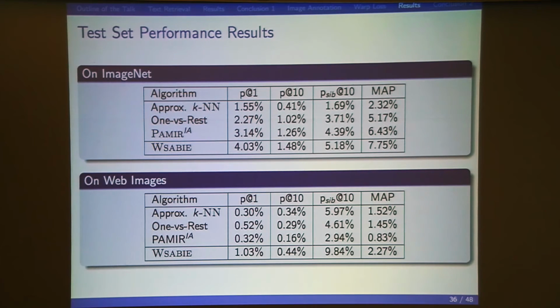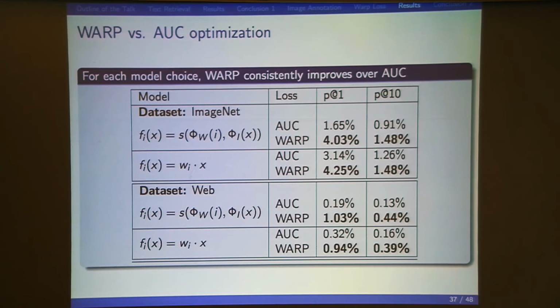So yeah, and then these were the results we had back then. Actually, we've got better ones now. But this method, we called it Wasabi, for web scale annotation by input embedding, and that was the acronym. And this is precision at 1 and precision at 10, which are pretty low actually. But this approach is working better than the competitors by a little bit. And the reason why isn't because of the low rank thing, actually, it's because of optimizing the precision.